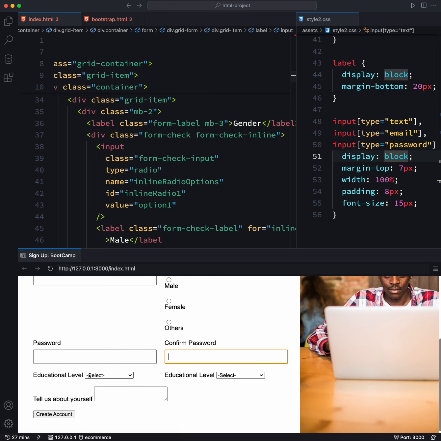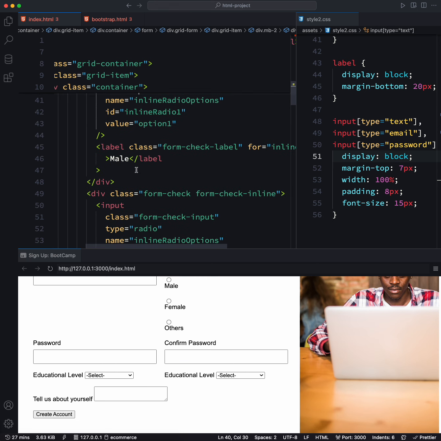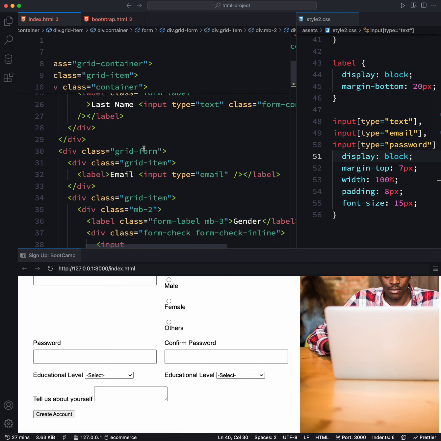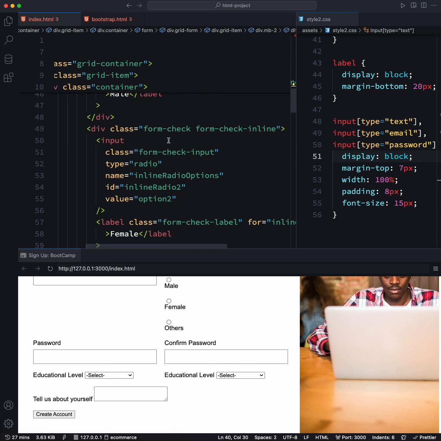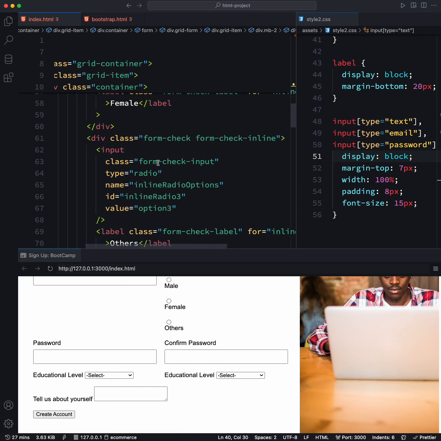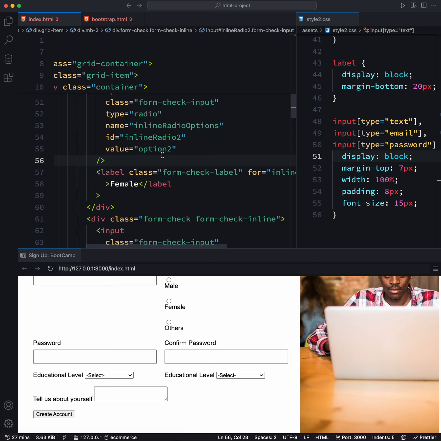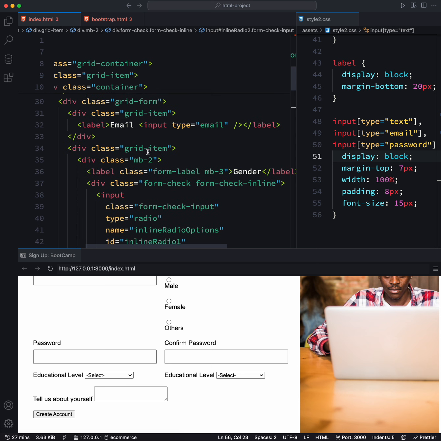So let's now see this select. Let's fix the select, guys. But before we fix the select, let me see what is happening in the password, because I want to remove anything bootstrap from here.